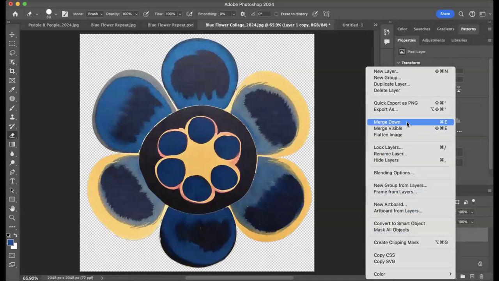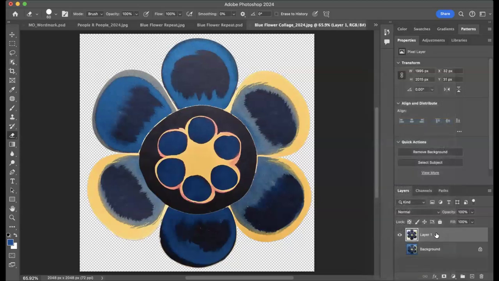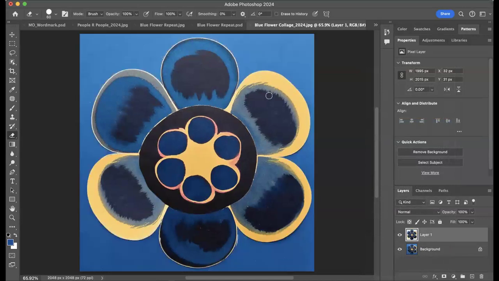So in Photoshop, if you have a whole bunch of layers, eventually you're going to want to flatten it if you want to save it as a JPEG. You can also merge down one layer onto another, because if you only want to merge two layers, you just go to the layer above and then merge it. It's like a stack of pancakes. So I like how my flower is looking. The only other thing I want to do is that background, because it still is too light on top and too dark on the bottom.